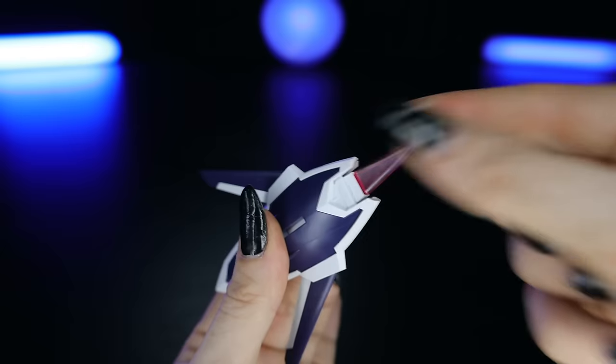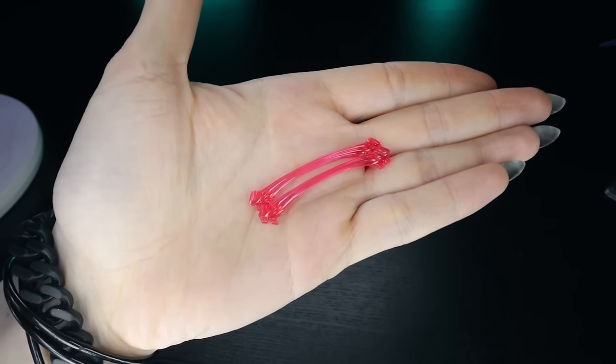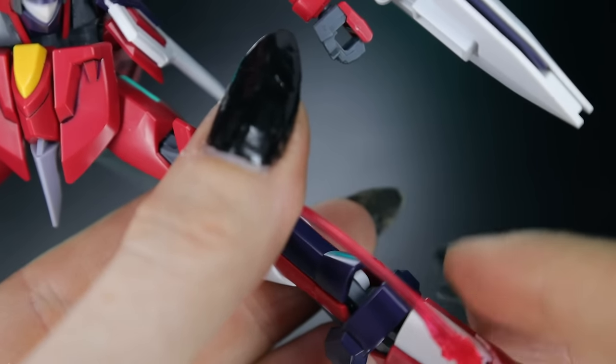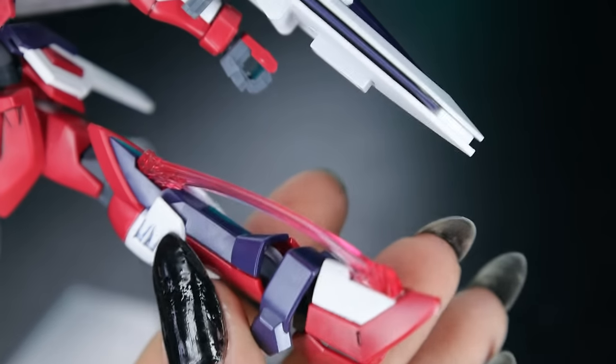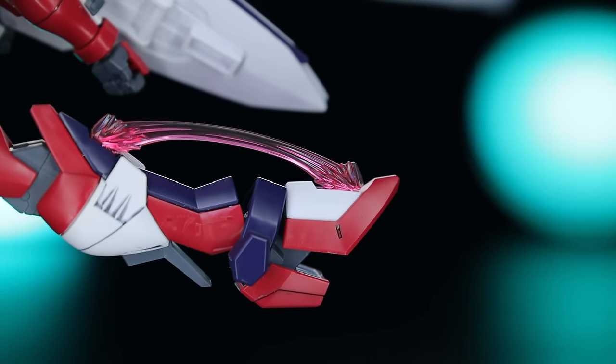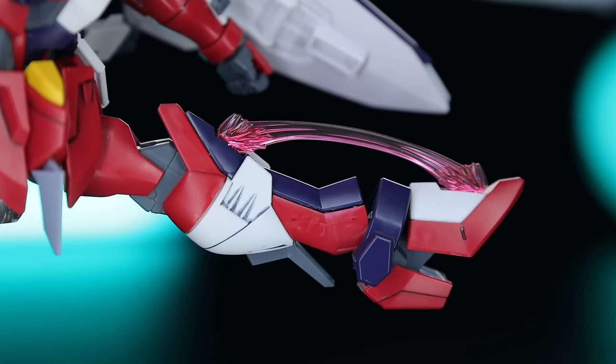Beam pops into the end just like this. The last of the stuff that we've gotten here are these two little beam effects known as the Kalkitra Heavy Beam Cutting Leg. And they're pretty much like you'd expect from the Justice Gundam. These are beam effects that attach into the shins. They attach from the lower knee down into the foot. Attaching them is simple enough as long as you have them the right way around.